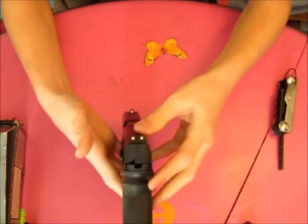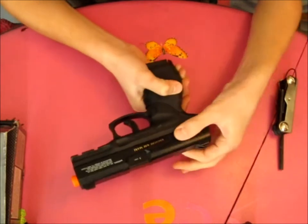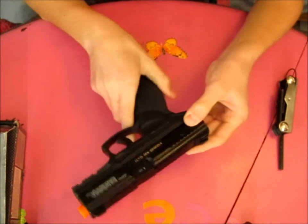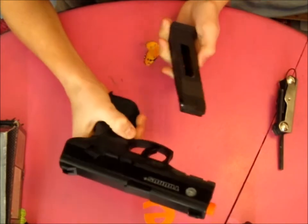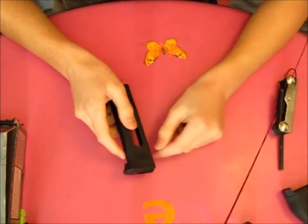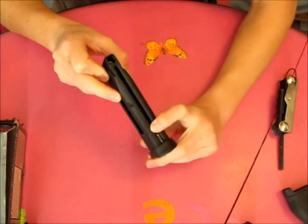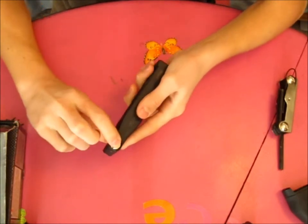It's got three dot sights. It's got nice little grooves that you can hold, even though you don't need to do that to rack the slide. The grip feels really nice. It also has a rail. On the magazine, it says 6mm caliber, and it's got the open and close mechanism, and then the spring that you pull down to load the BBs. You'll pull it back, hold it, and put the BBs in with a speed loader or your fingers — the speed loader is easiest. It also has a gas release button.